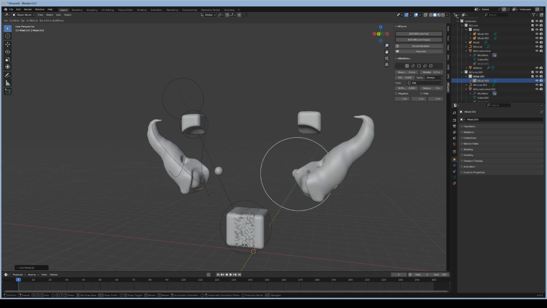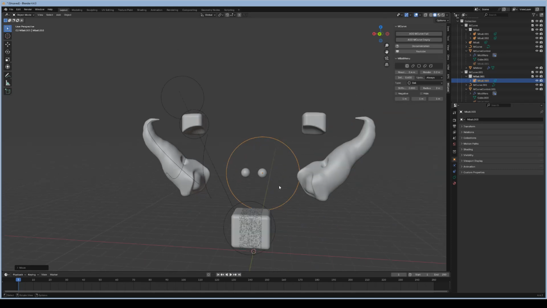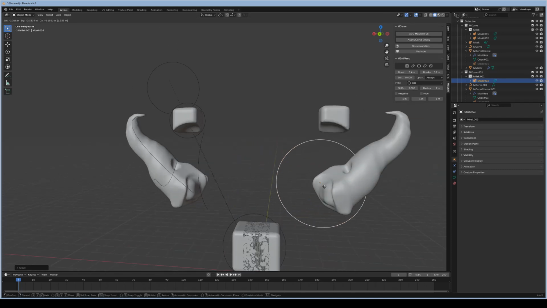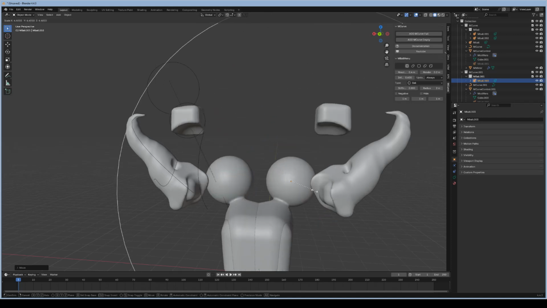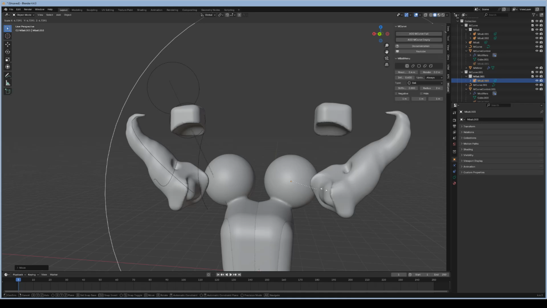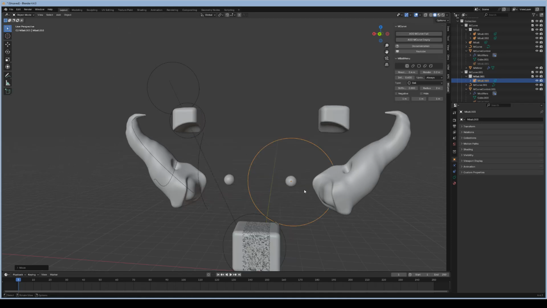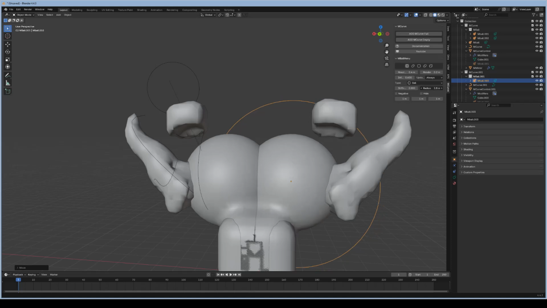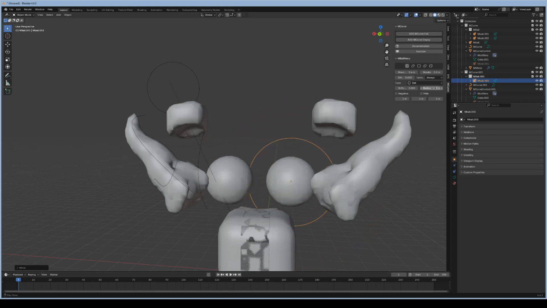You've got to be careful when you're adding metaballs, because when you scale them up, it can reduce the resolution and change how everything's being adjusted. But you can adjust it like that.